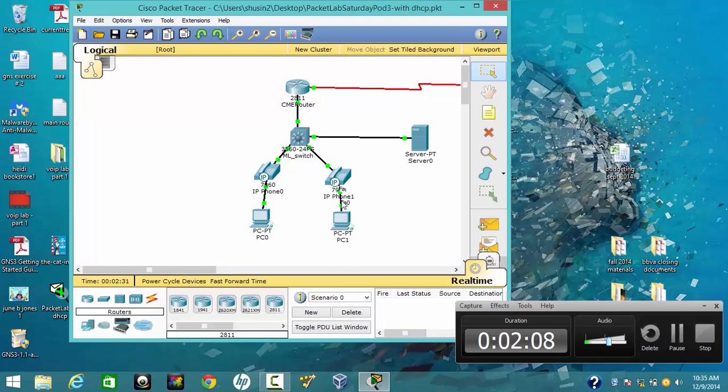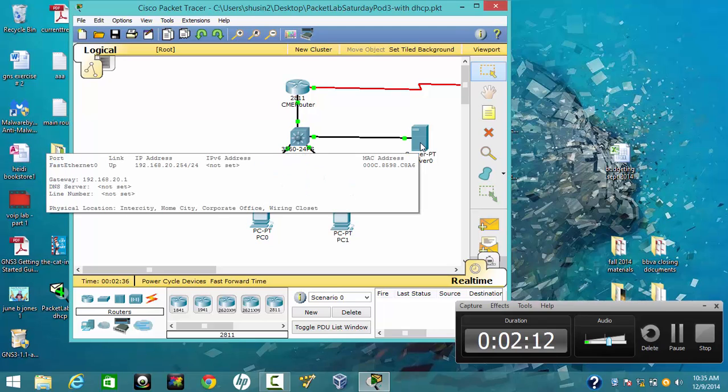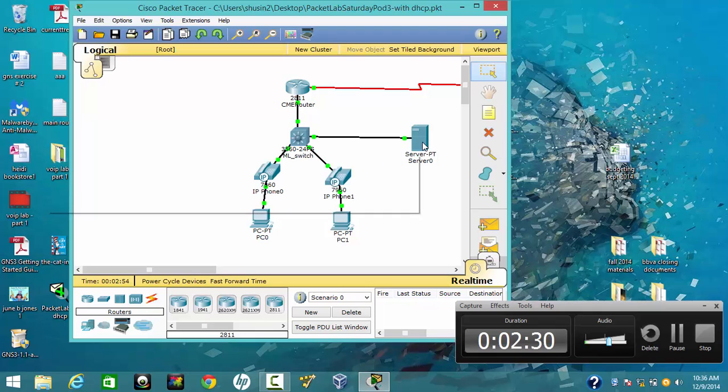Okay, the next thing we need to configure is the DHCP. We're gonna configure the DHCP as 192.168.20.254, subnet 255.255.255.0, and the gateway, there's your voice VLAN, which is 192.168.20.1.